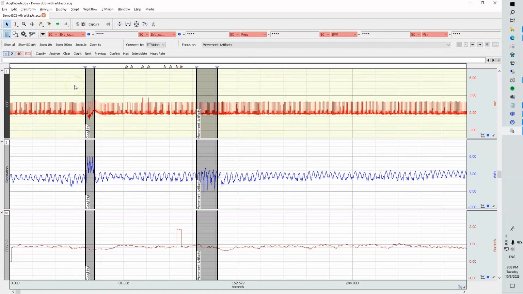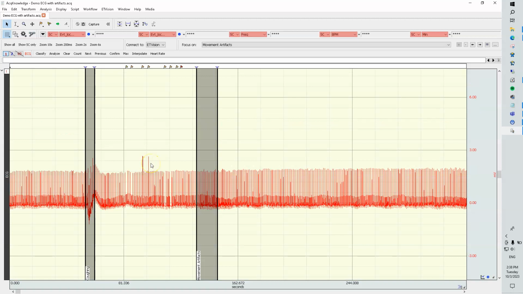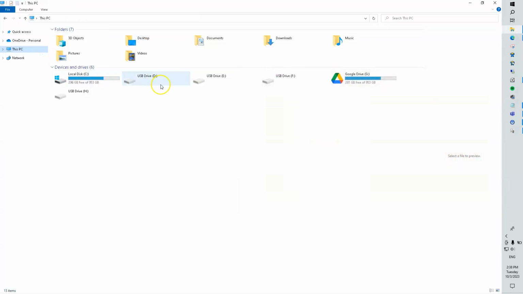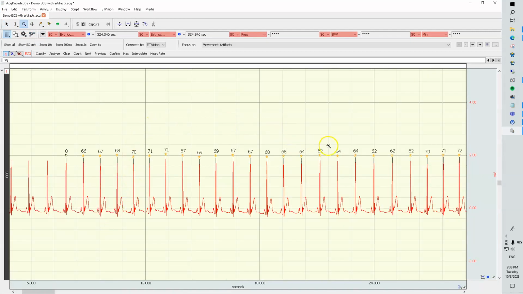And here's the order of steps. Let's hide the other channels. This particular data file already has some extra data like respiration. We'll go ahead and have only the ECG, which contains conveniently some artifacts. First, we have to run the classify script. The classify script will place markers indicating the instantaneous heart rate from one beat to the next. So obviously the first one is always 0.